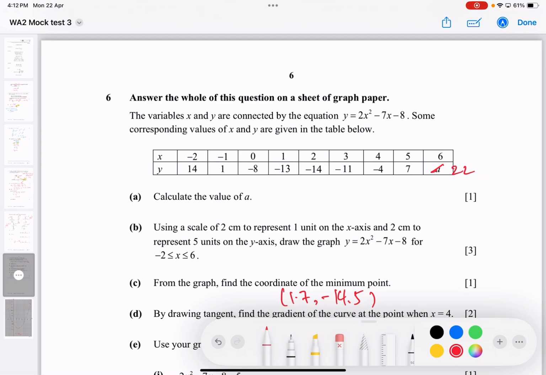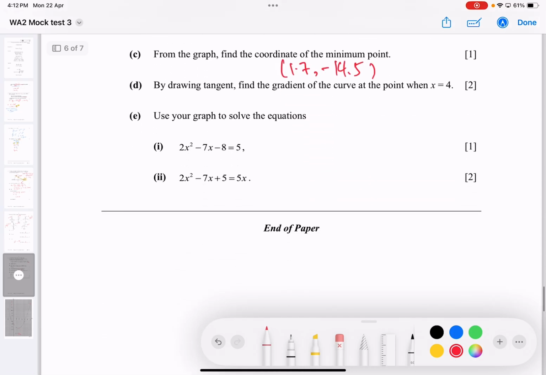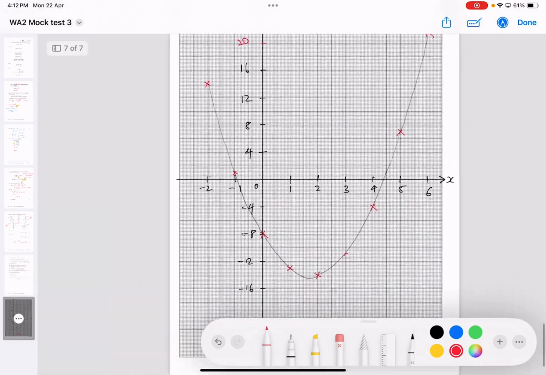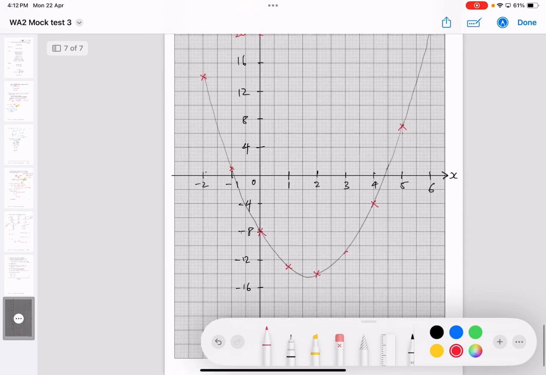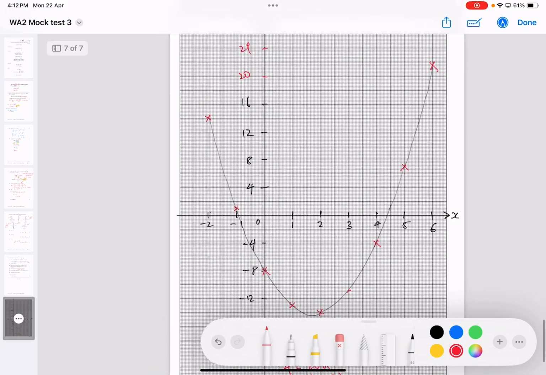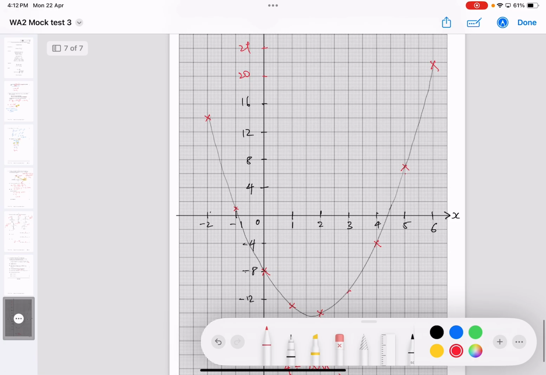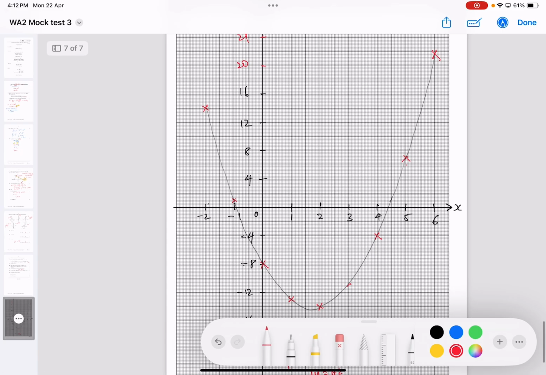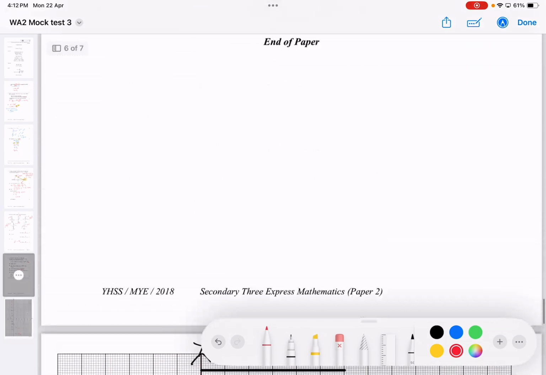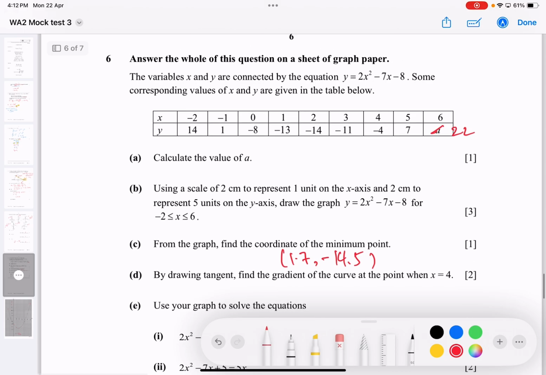I asked you guys to come a bit earlier to draw it out. Hopefully you have drawn it out. This one, you should get something like this. It's basically a quadratic. If you haven't drawn it, then go back and draw it. I want to straight away go and answer the questions. Now, for this one, A, this is 3 marks. Definitely you should be able to get it. Just substitute it inside, enter in your calculator.